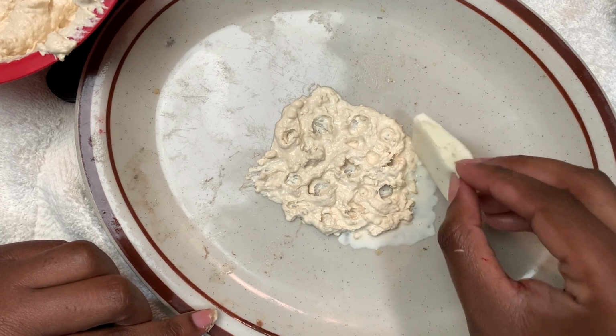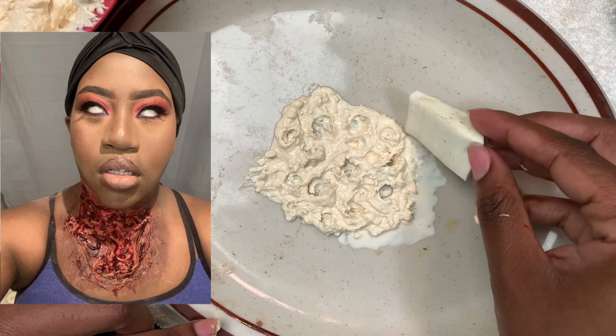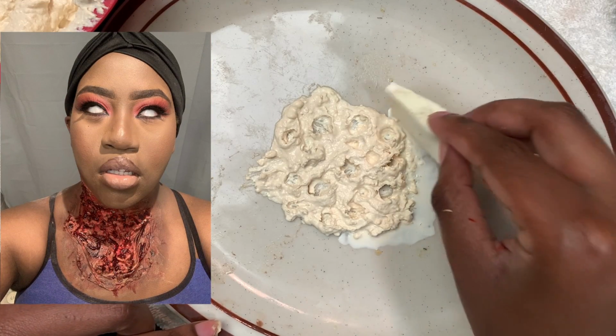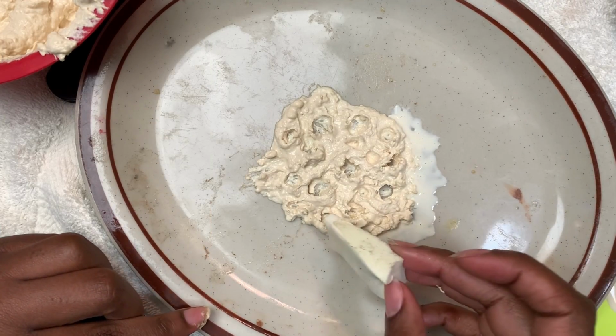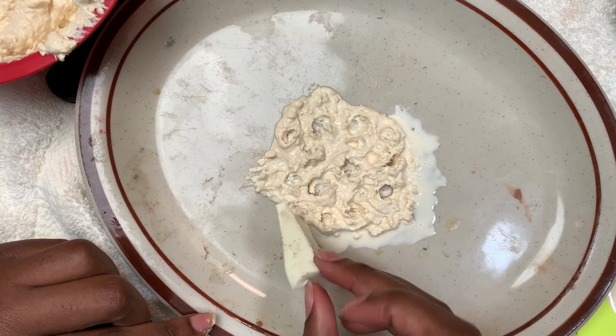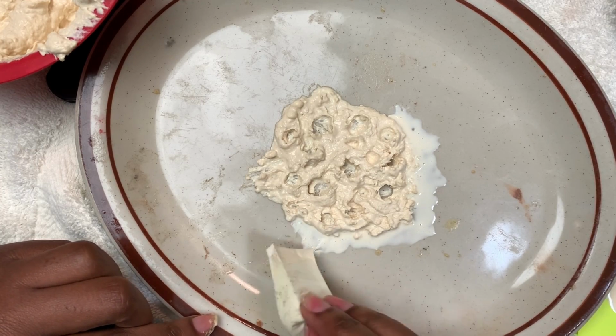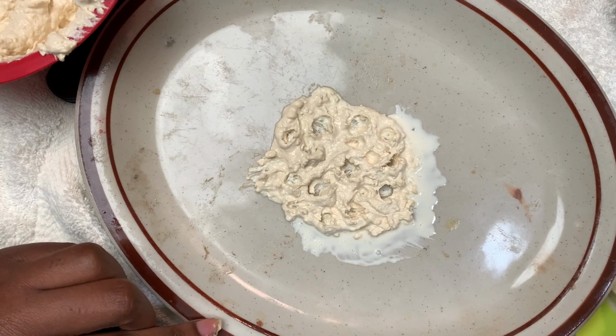Like in that photo I showed you guys earlier, I will pull that photo back up so you guys can see. I made the edges a little too thick. It was my very first time, so I wasn't beating myself up about it. It still looked really cool, and I really liked it. So don't get me wrong, if you make it a little too thick, it's not the end of the world.